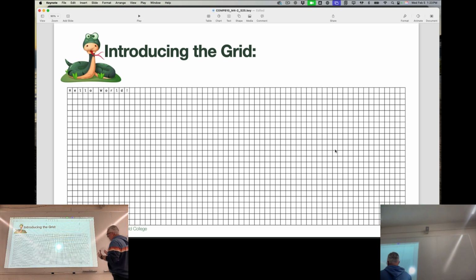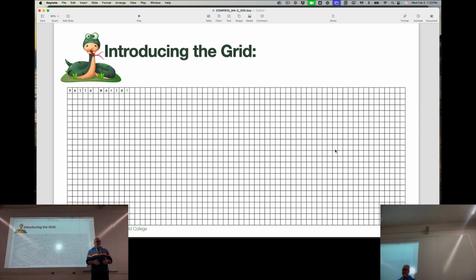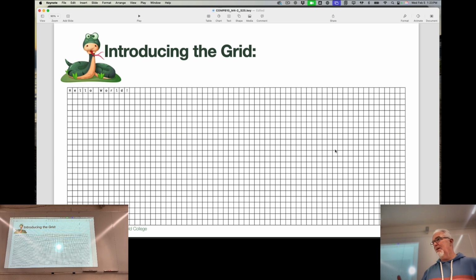But in a terminal program or in a command line like this, we're using what are called monospace fonts, which means every character, no matter if it's a period or a W, uppercase, lowercase, takes up the same amount of space. And while that seems kind of dumb at some level, it's also very useful because it allows us to line things up on the page very easily.